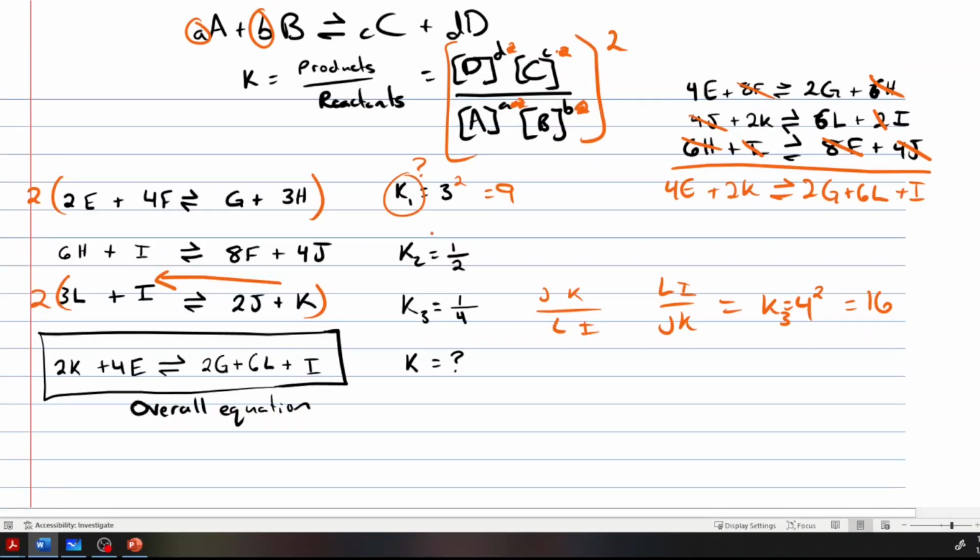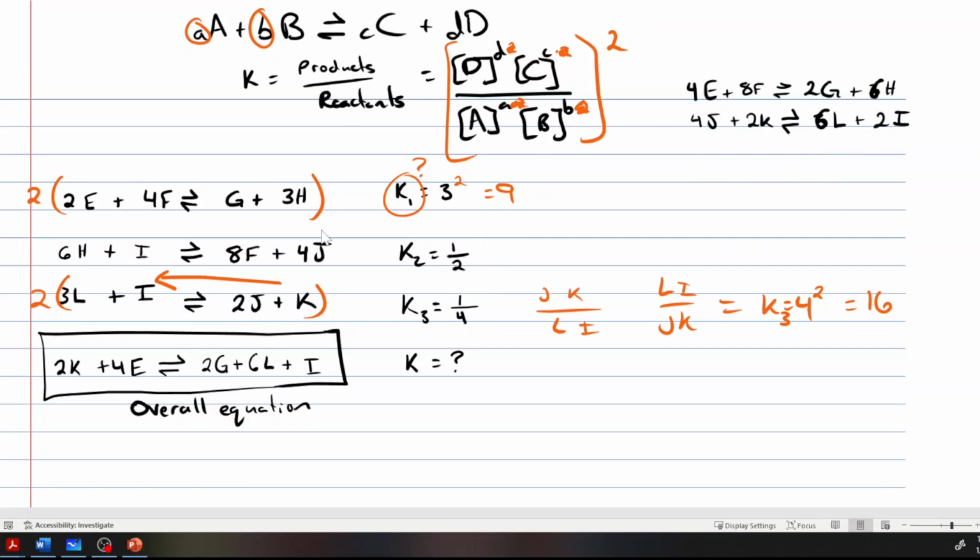So the whole point of this is talking about manipulating our K values. I wanted to add that if we were multiplying by 3, this would have been cubed. And also, if this needed to be divided in half, for example, if we needed 1 of those and 2 of those, whatever, then this would be raised to the 1/2 power, or the square root of 3. So we're not doing that though. I just wanted to mention that.